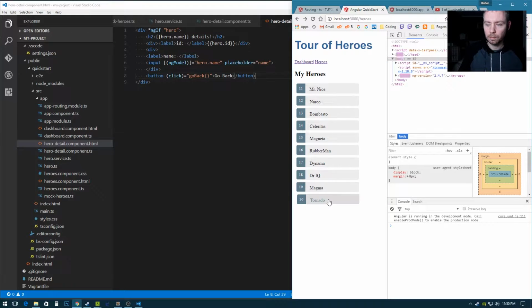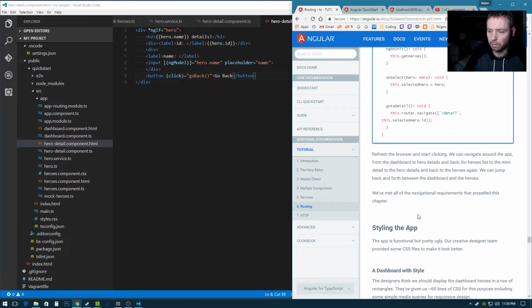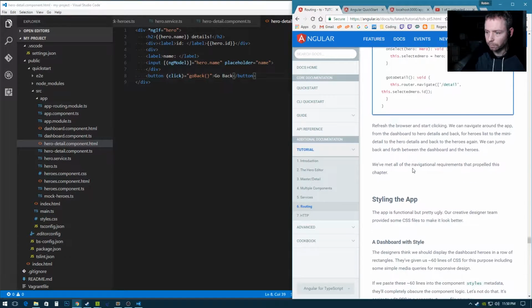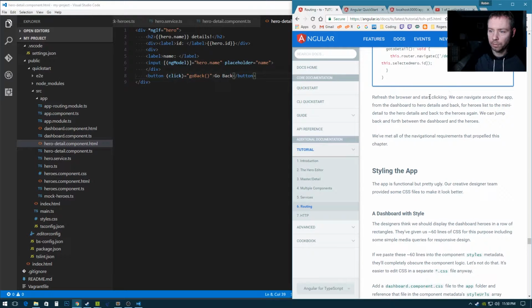And there it is. Nice. Perfect. Refresh the browser and start clicking. We can navigate around the app from dashboard to hero details and back, from heroes list to the mini detail to the hero details and back to the heroes again, and so on. Okay.